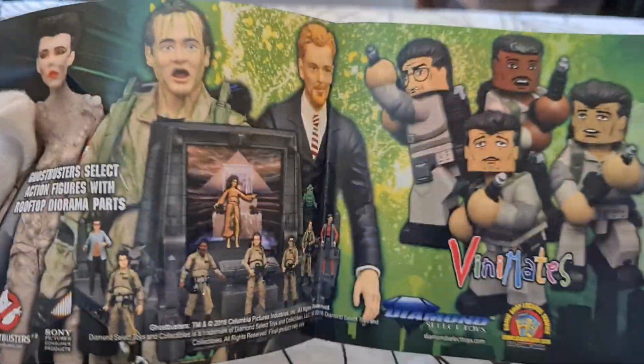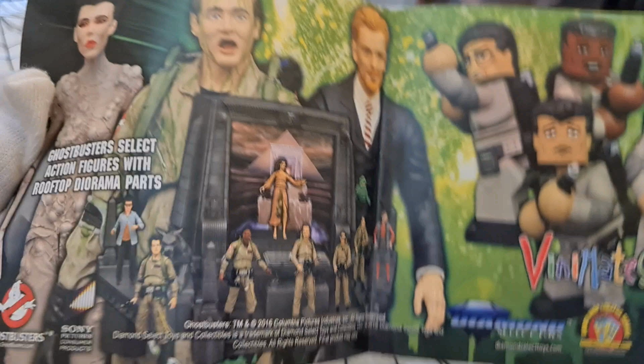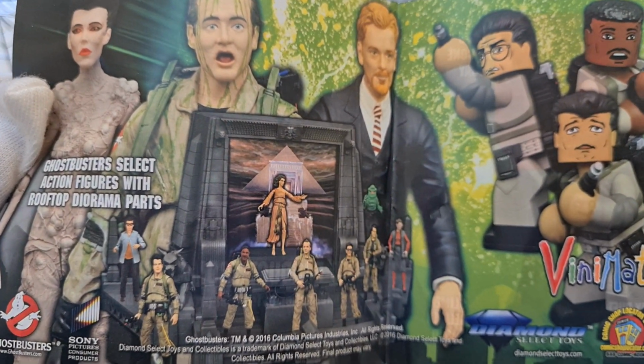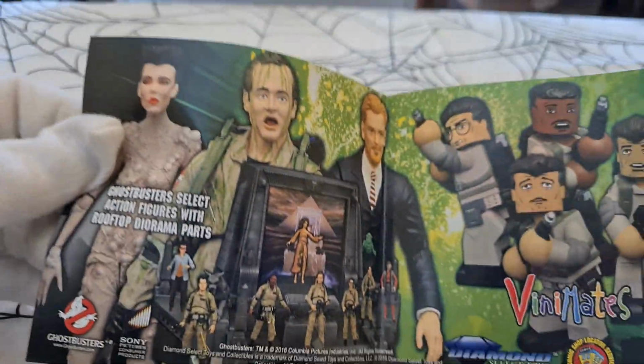Right, so give me one side. You can have one side, and there we are. So you can see there, this is what we're attempting to collect. So that's going to be a thing to do next year, isn't it?